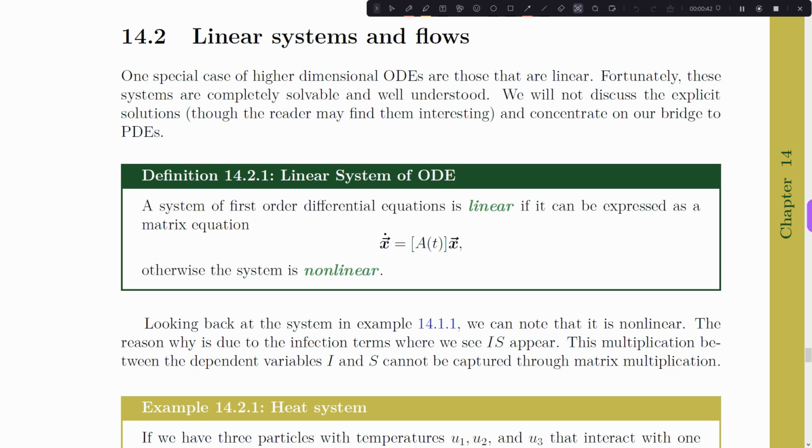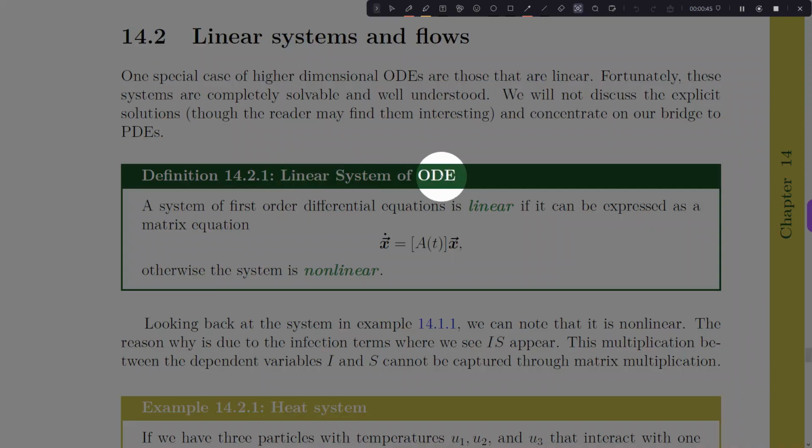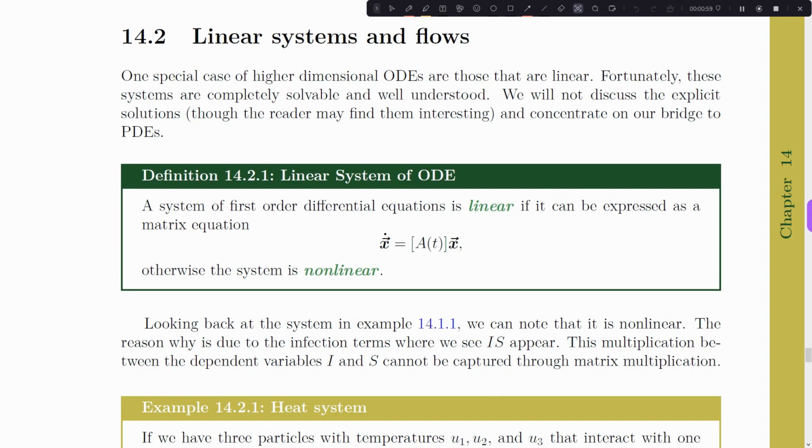So we'll just start with the definition of linear. A linear system of ODEs. The word linear comes straight from linear algebra here. So you'll recall in linear algebra, we're dealing with vectors and matrices. And so a linear ODE, in particular, if it's a system, it's really just a matrix. Okay, so we're going to consider A as a matrix.